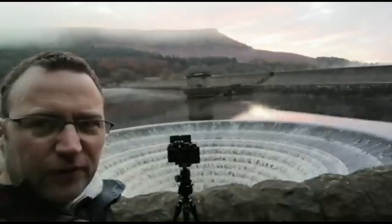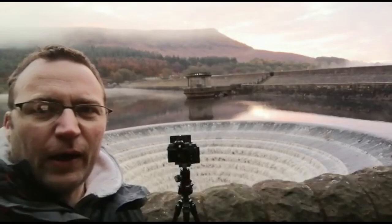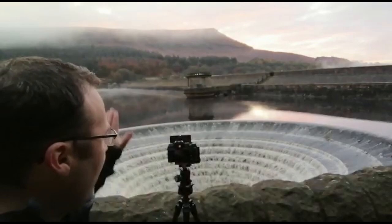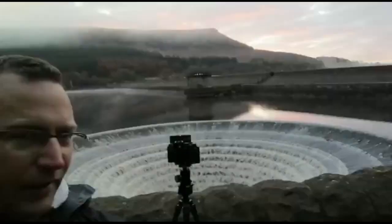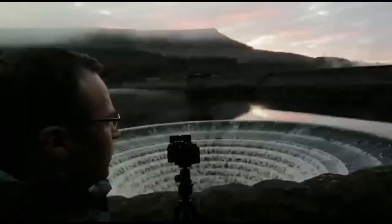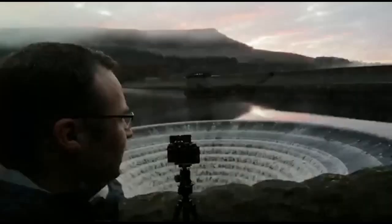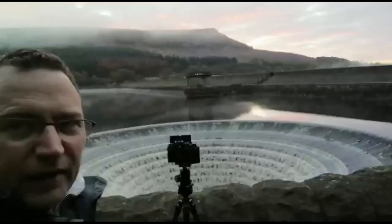Then as the fog just started to lift a little bit, I had to slip in a neutral density filter just to try to bring down the highlights in the sky. Still looking at an exposure of around 20 seconds or so. It's really quite awkward here because 22mm on the lens doesn't quite capture the plug hole, so for quite a lot of the shots I've had the tripod at an angle over the wall with the ball head pointing up to get it level. I haven't been able to pan as you would normally, so I don't know whether it's going to stitch up okay in post-processing, but it's looking quite nice here.